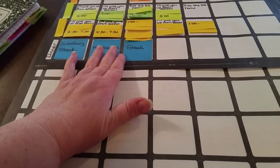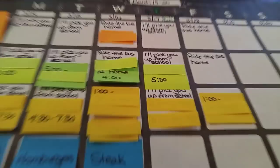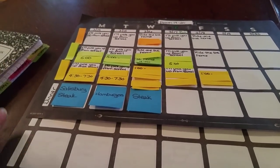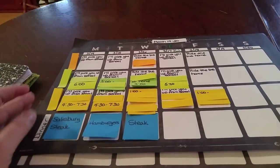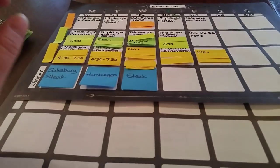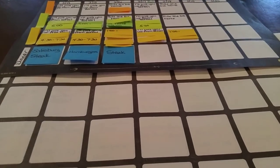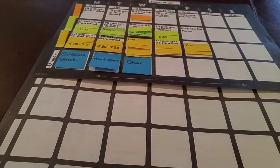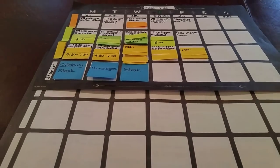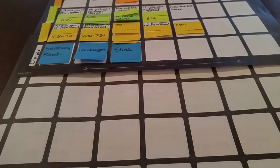When I do my meal planning, I'm planning from Thursday until the following Wednesday. You'll notice these calendars begin with Monday, so just adjust it to whatever day you use. This system is not something I created — you can find it on Pinterest all over the place. I just took bits from several people's suggestions and made it my own, which is what I love about YouTube and Pinterest.